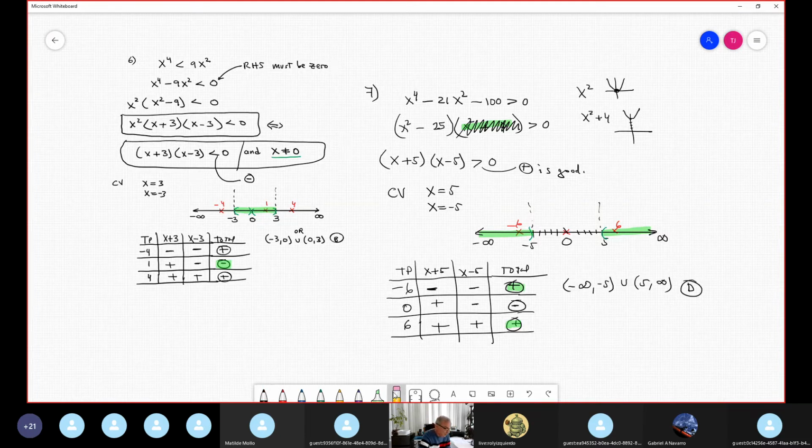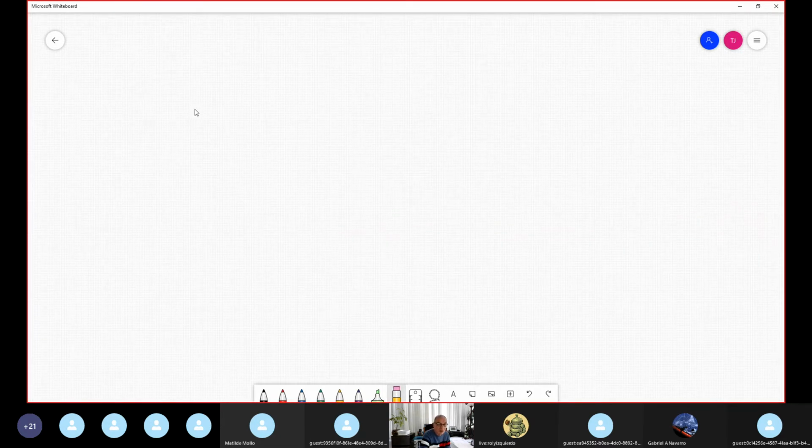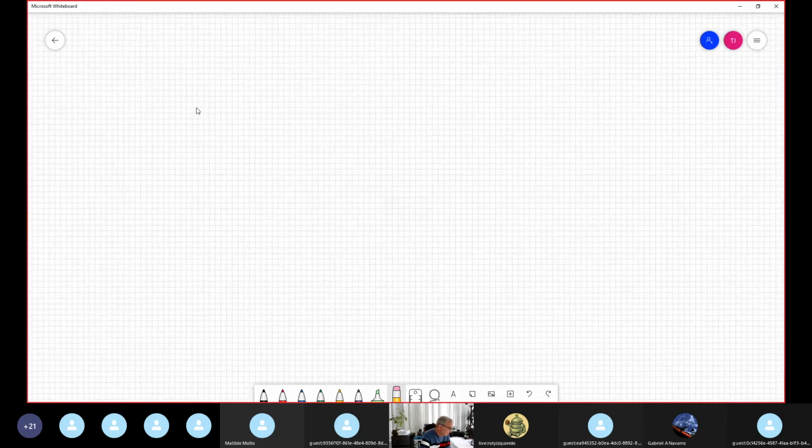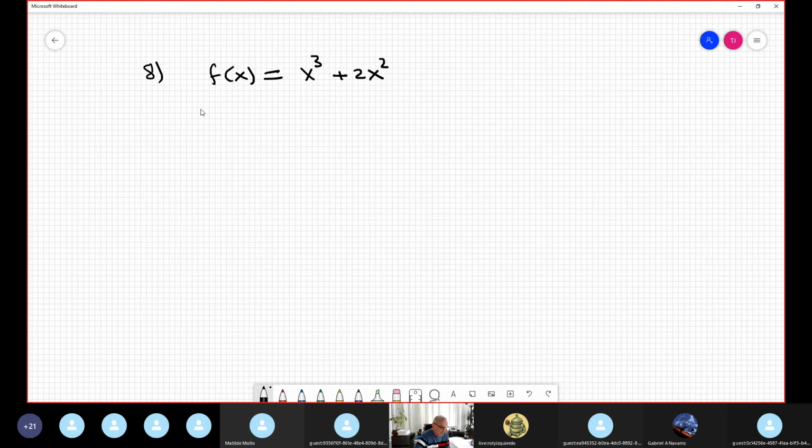Now let's move on to number 8. This was number 6, 7, 8. This is using the factor theorem to determine if x minus c is a factor of f of x. So you are doing synthetic division. In number 8, you have a polynomial: x cubed plus 2x squared minus 6x plus 8. I need to discover whether the factor x plus 4 belongs to this polynomial.